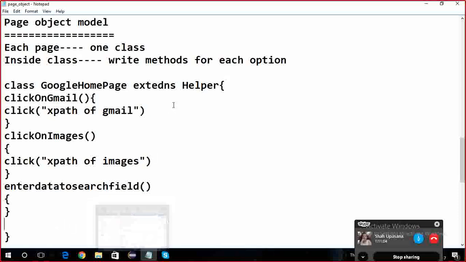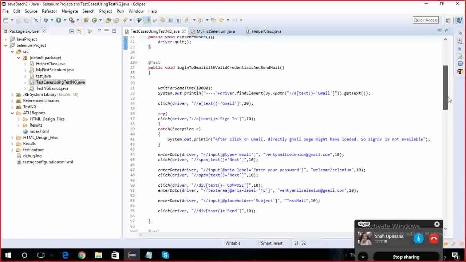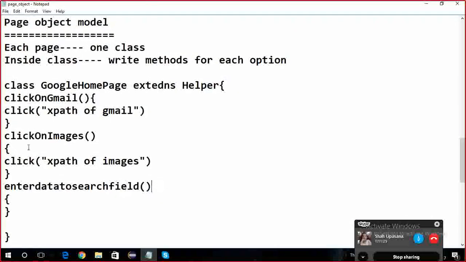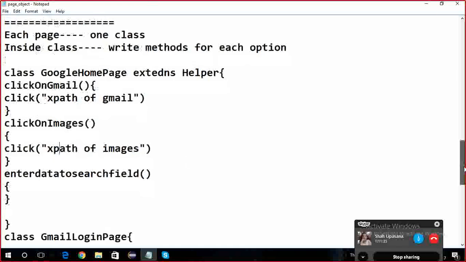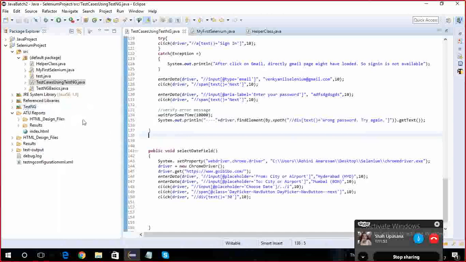No doubt, right? If a new window opens, consider it like a new page, and write one class for that also. Now let me divide this full program into the page object model. All the pages will be separate classes where just clicks and so on will be there. In another class, we will implement the test cases. Many pages are there, and inside them all the methods are there. Now I will write another class to implement my test cases. First, let me implement all the pages.